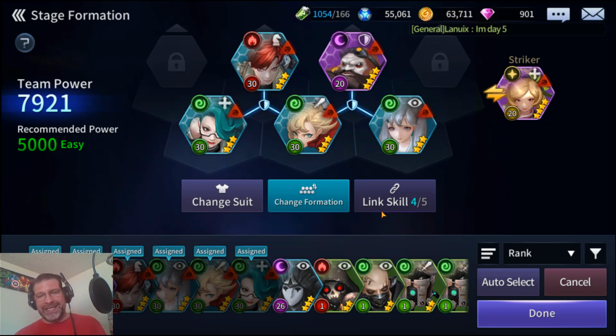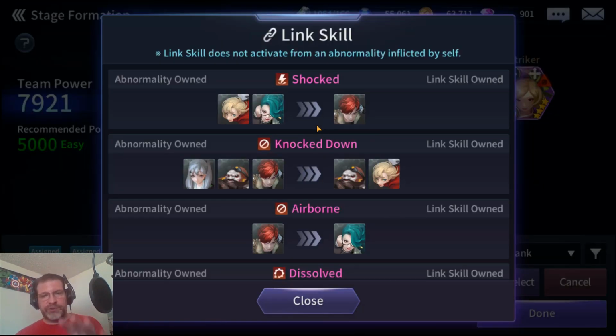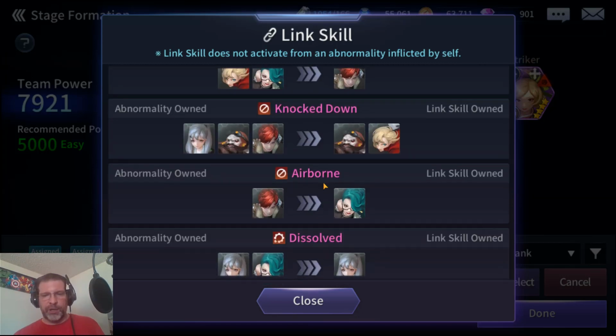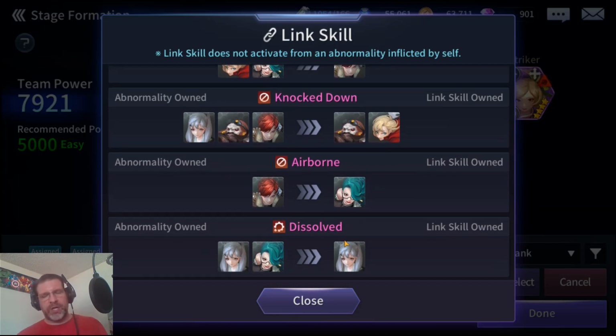And then you have link skills. You go ahead and click on this and it tells you exactly what's going to happen. Shocked, if someone's shocked, then you got Rex who's going to go ahead and attack. If someone's knocked down, you have these 2 characters. Airborne, you got Hella who's going to attack. I'll show you how that works.